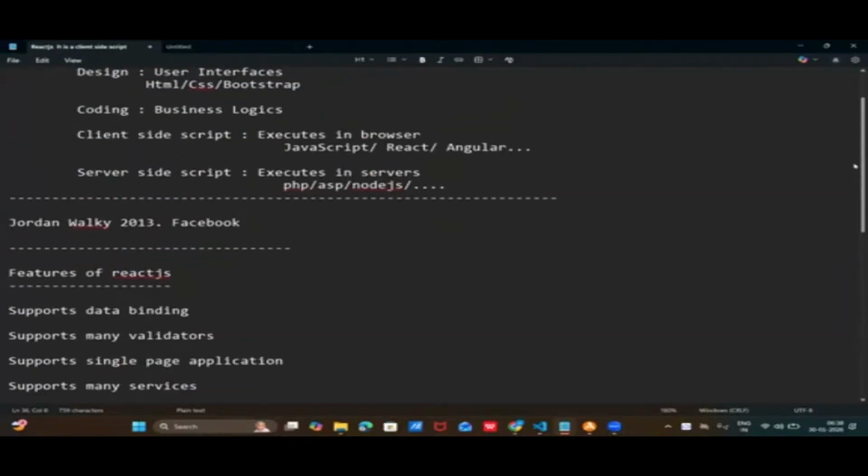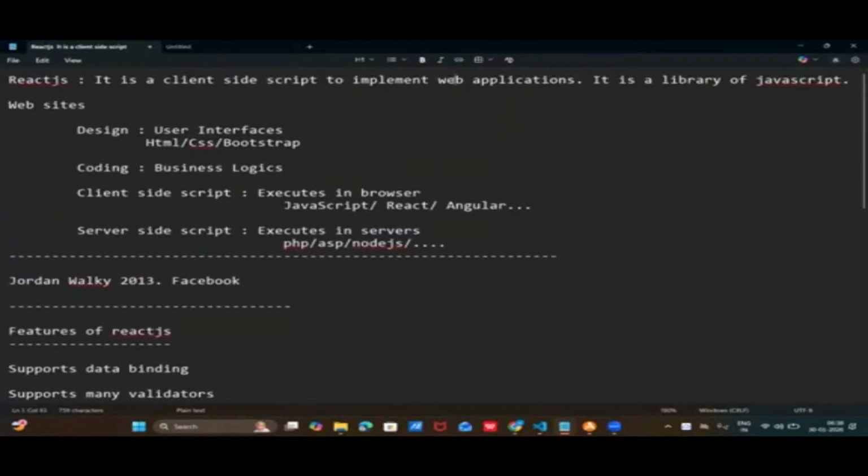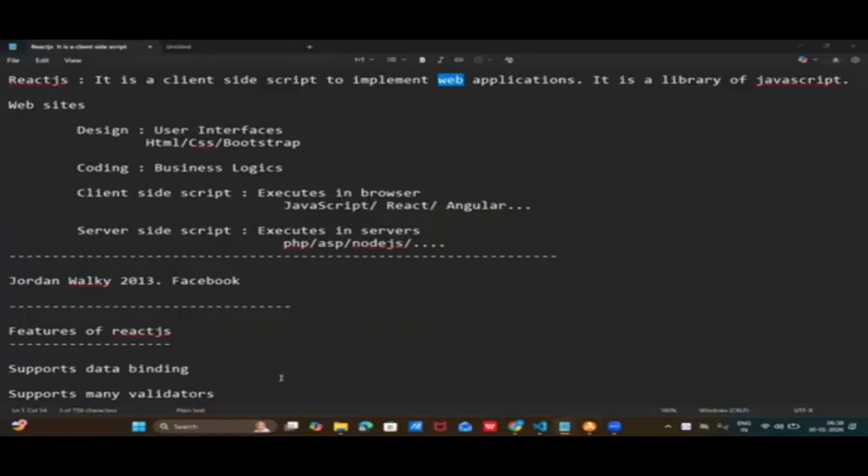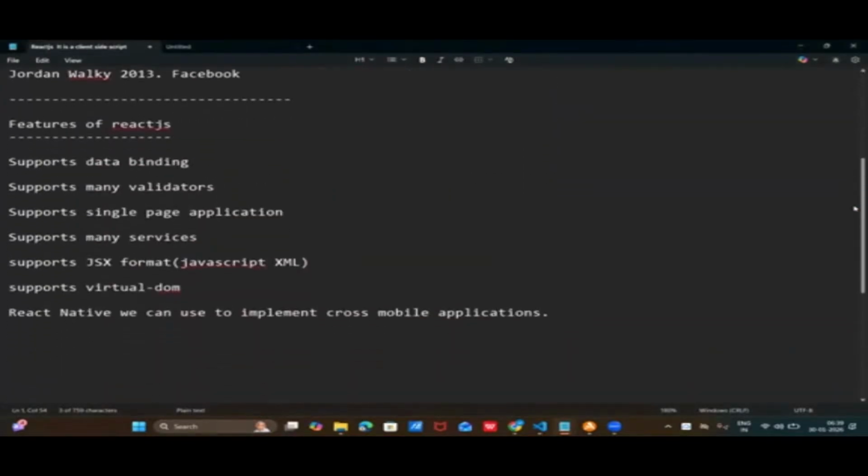Now here, see, I told you, to implement the web applications, not only website development, we can also work with mobile applications. That is the point on it.